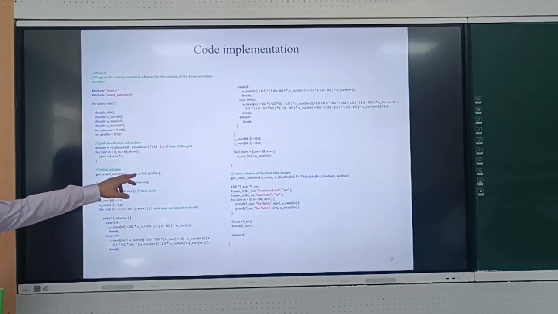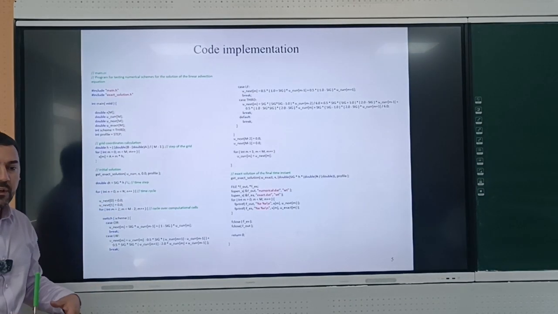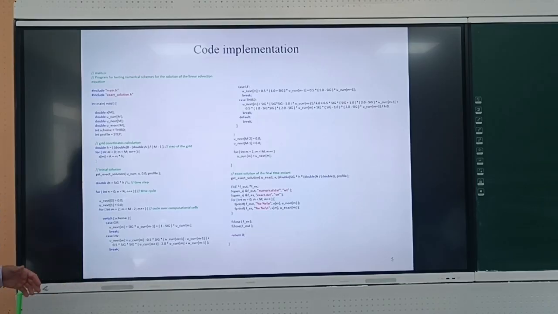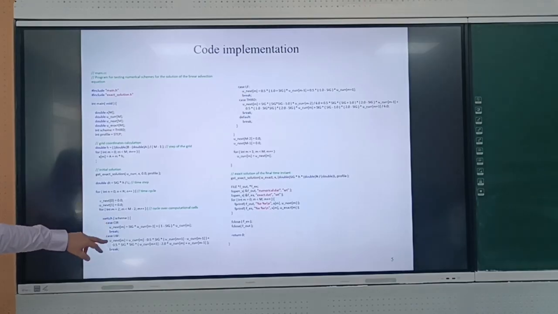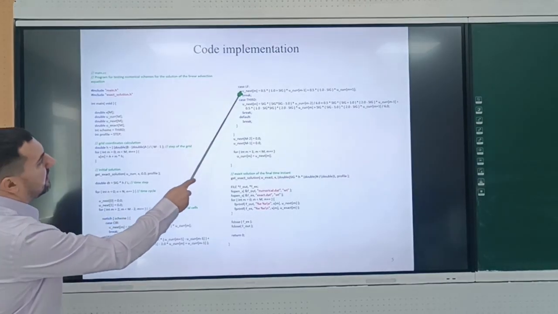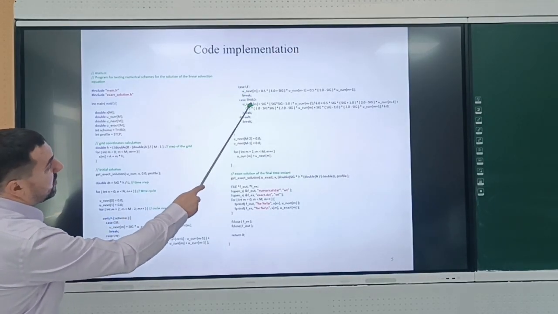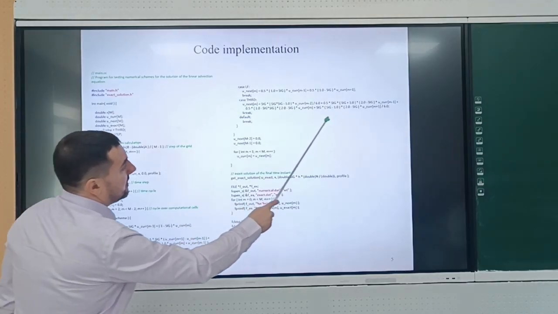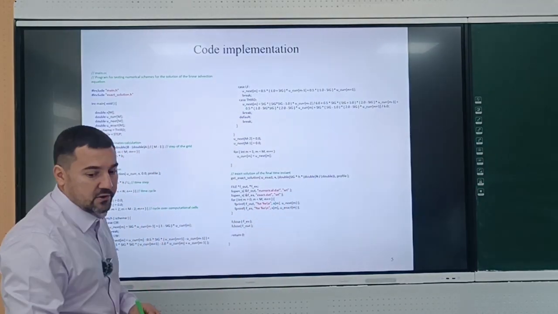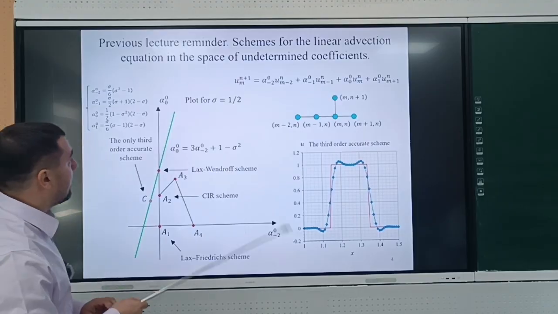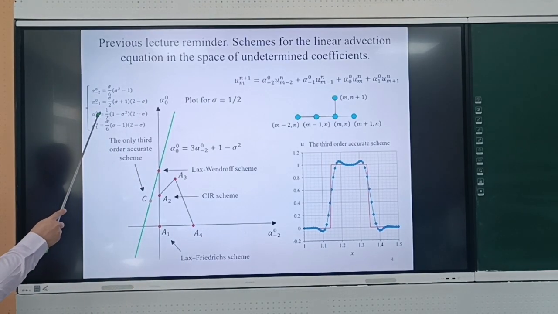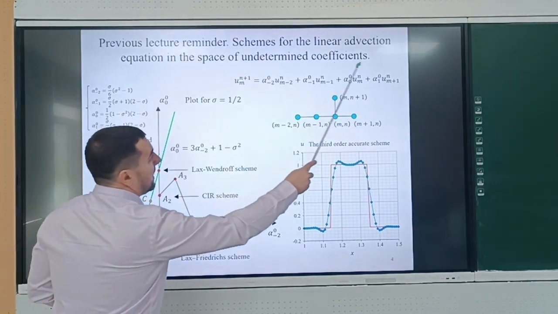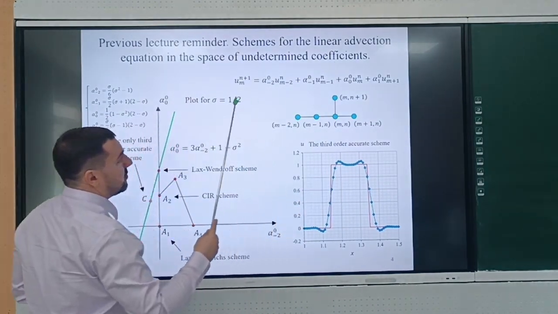And so we start with the initialization of our numerical solution. So we get the exact solution at t equals 0, which is the initial profile, and then start our simulations. And so I implemented the Courant-Isaacson-Rees scheme, Lax-Wendroff scheme, Lax-Friedrichs scheme, and the third is the only third order scheme. Again, these expressions can be obtained analytically when you solve 4 equations for 4 unknowns, when you carry out consistency analysis for this general formula.